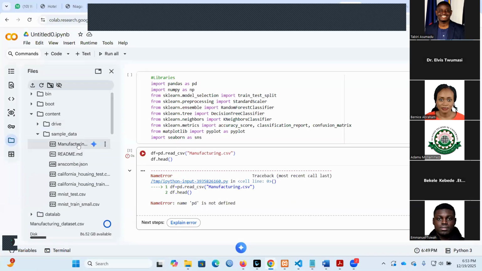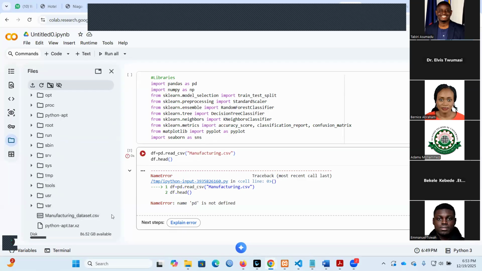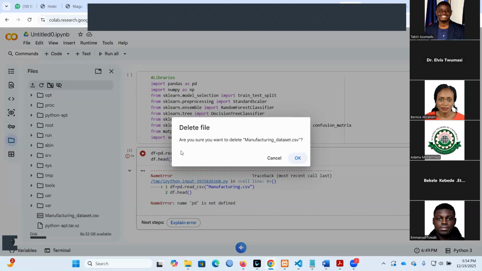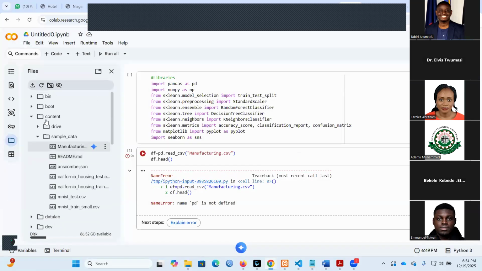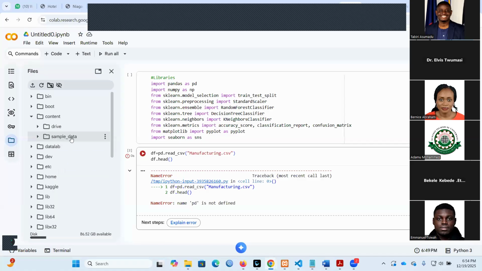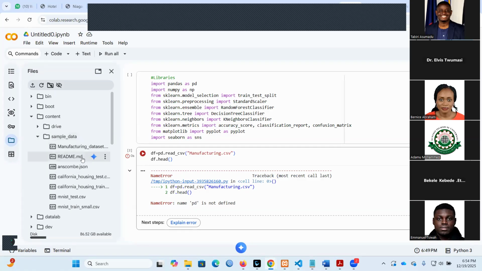It has come there, but it seems you have put it down, it's not inside contents. Go to contents, click on content and upload. Okay, it's under the sample data. This is where it is. It should not be there. It should be inside the contents. Right? Oh, okay.